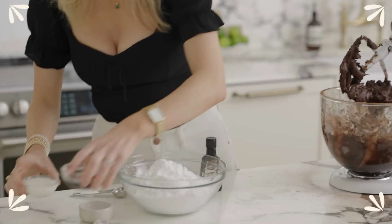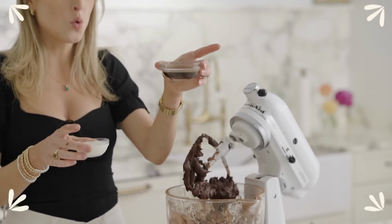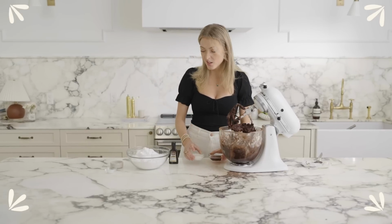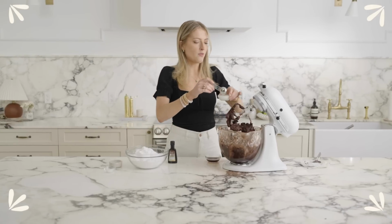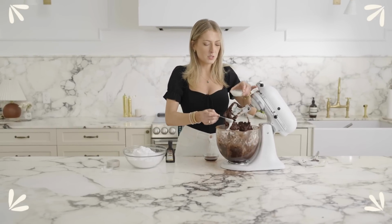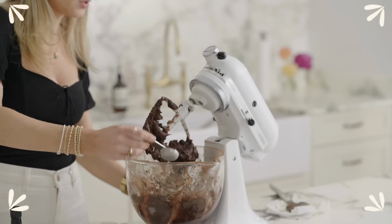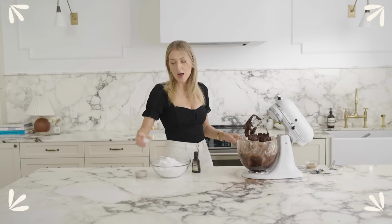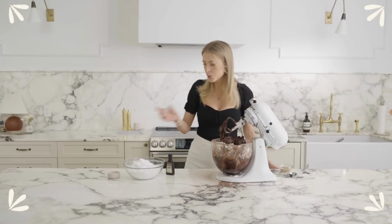Now, this recipe, for its liquid, you can use two things. You can use cold or room temperature brewed coffee, or you can use milk. I think I'm gonna use a combination of the two. We're gonna start off with 3 tablespoons, but go to 4 tablespoons as needed. So I'm gonna do some milk and some coffee. Then I'm going to add a little pinch of salt. This is about a ½ teaspoon.